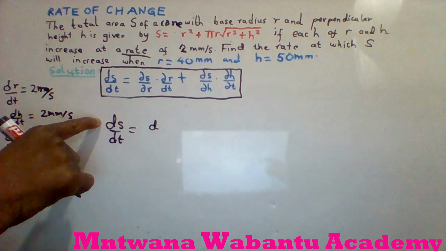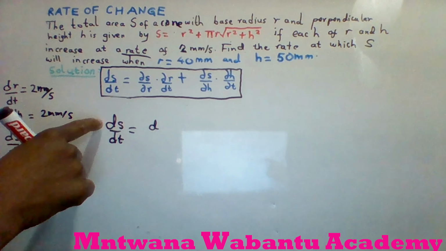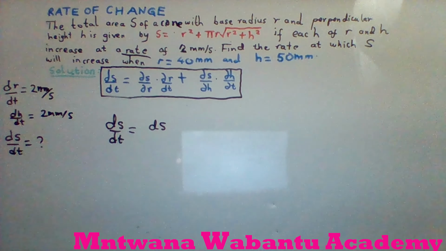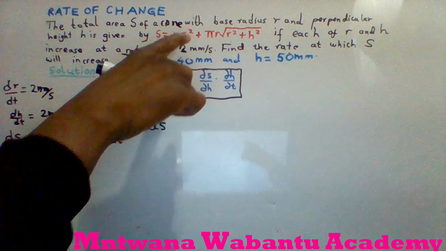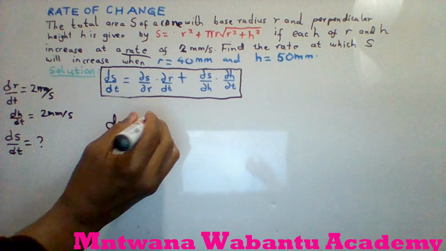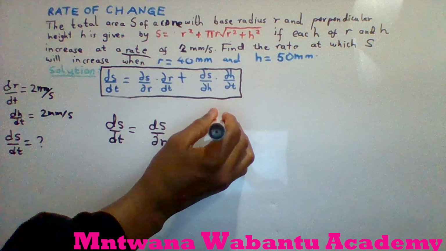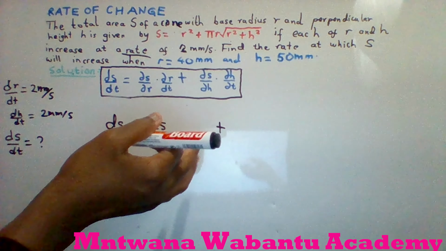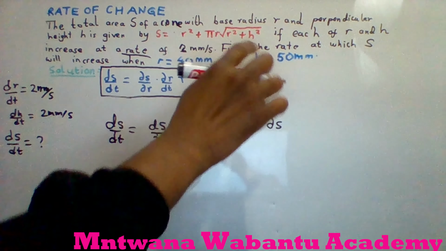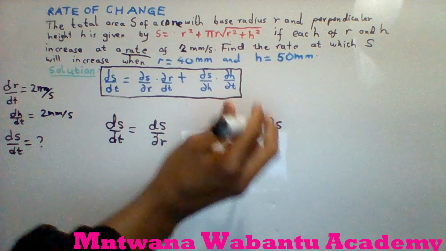Look, surface area and time means at the end of the day, whatever you're going to write here, it must be surface area over time. So you're going to say the surface area. You must differentiate s with respect to r. So surface area with radius. Okay, and then here I'm going to show you how the formula comes, and here is going to be dS again with what? With height, because it was with radius, and which other letter do we have? Height.